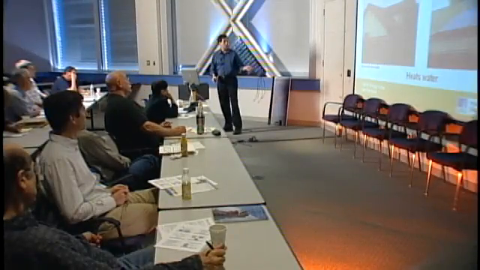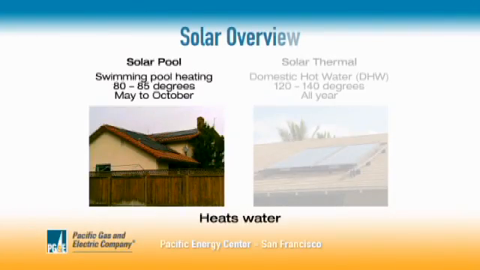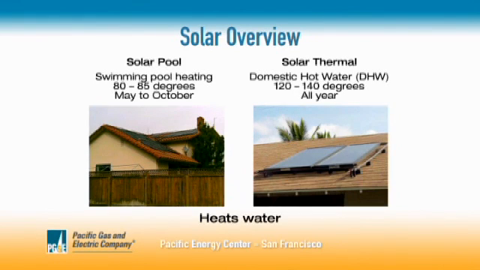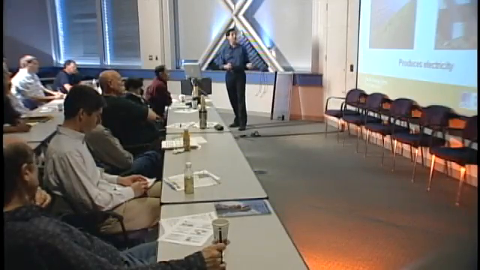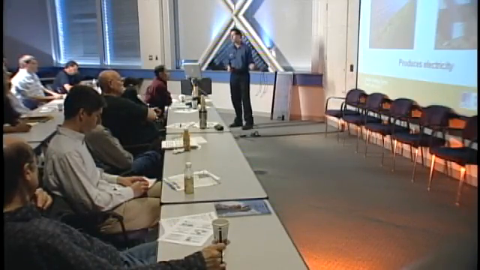One of them is solar pool heating. Basically, it pumps the pool water up there, the sun heats it, and it runs back into the pool. This one is called solar thermal, or solar hot water, and it heats what's called domestic hot water, or DHW, if you ever see that acronym. That's the hot water you use for showers and dishwashers. But we're going to talk about solar electric, or photovoltaics, or PV.